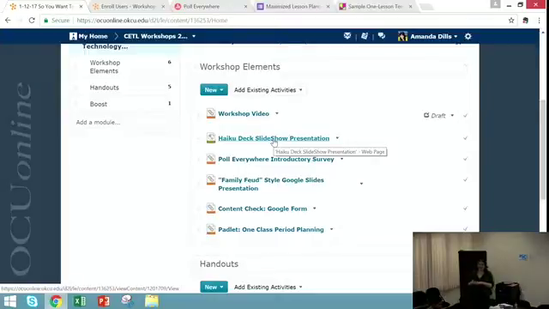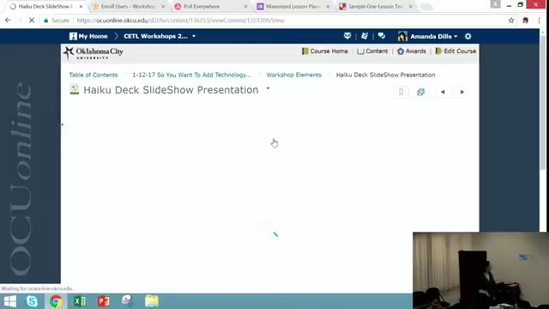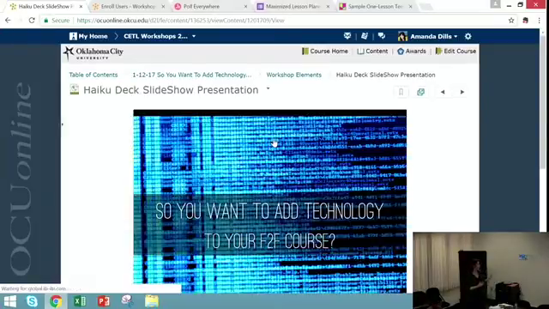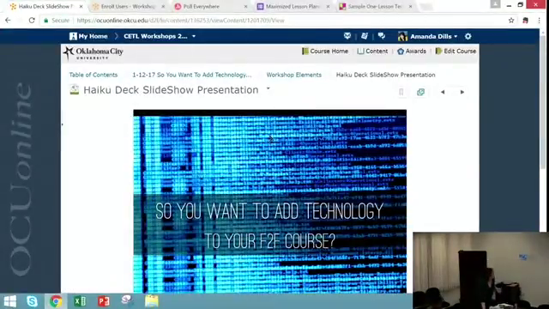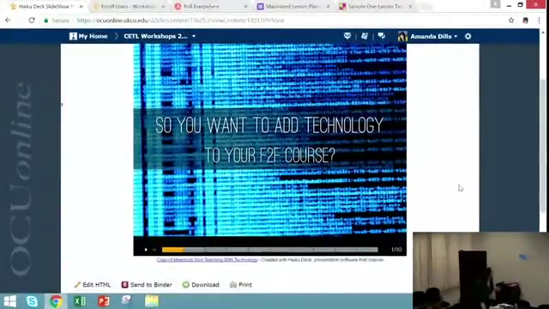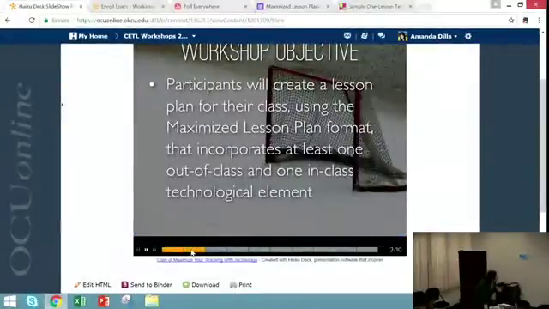Haiku Deck is kind of an alternative to PowerPoint that you may want to consider using in your course. Really the main benefit, I think, of Haiku Deck as opposed to PowerPoint is that you can embed it in a document and students can't really download it. I've gotten that question a couple of times: I want to put up a PowerPoint, but I don't want students to be able to download it. By embedding it through Haiku Deck, they don't have that download capability. So that's the technology I'm going to be using to go through our slides today, and you're welcome to follow along if you like.